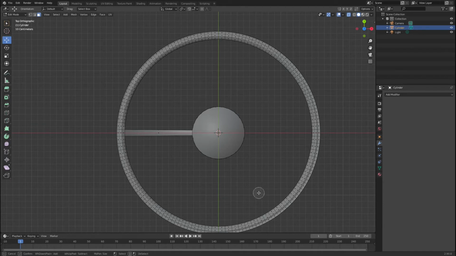We'll do that with circle select and go all the way around here, and we want about 7 faces left either side of this center portion here. So we've got 1, 2, 3, 4, 5, 6, 7, which means we select all of these all the way around.